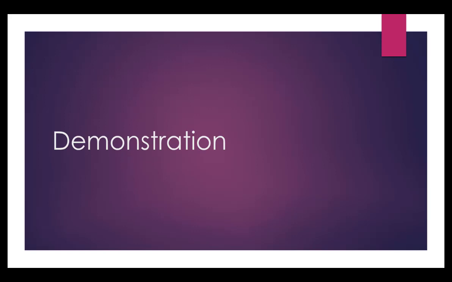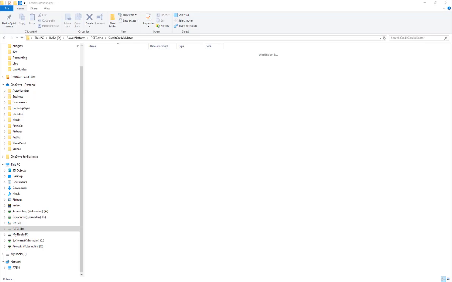We will now go through the process by building a simple custom control, testing it, and deploying it to a model-driven app. We'll now continue with creating our new PCF application. I've already created a directory for my PCF demo credit card validator, and as you can see, it's empty. It has nothing in it.